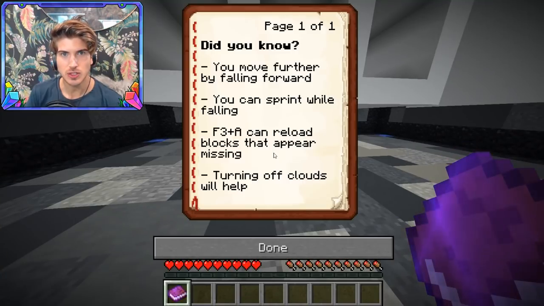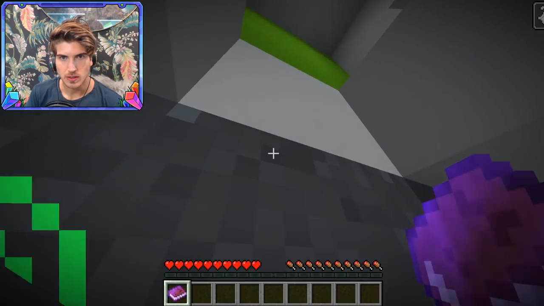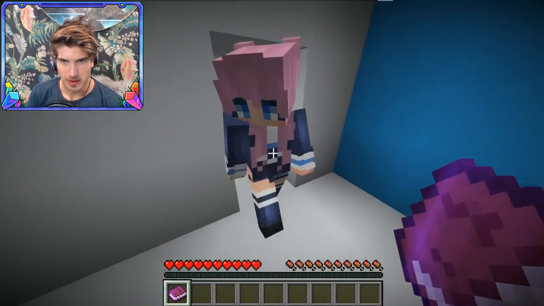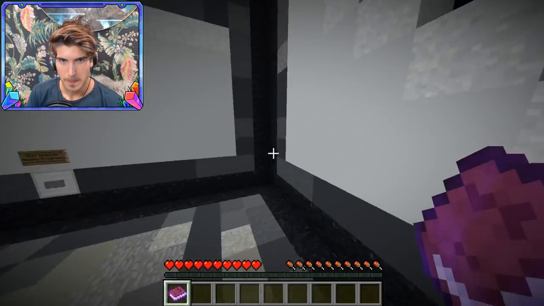So, I got a book. It says, did you know you move further by falling forward? You can sprint while falling. I did not know that. What? F3 plus A can reload blocks that appear missing. Turning off clouds will help. Okay. Whoa. Is that what we're supposed to do? Up and under. Yeah. This is the opposite of a dropper. This is an upper. Where do we go from here? Maybe we're supposed to take one of the other ones.